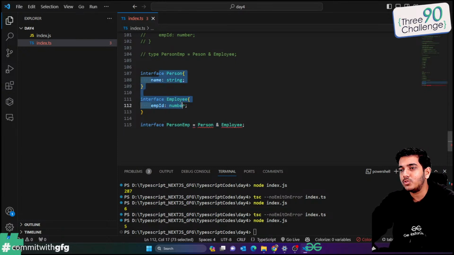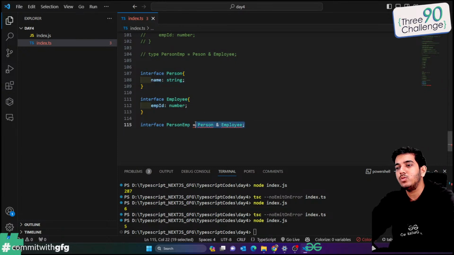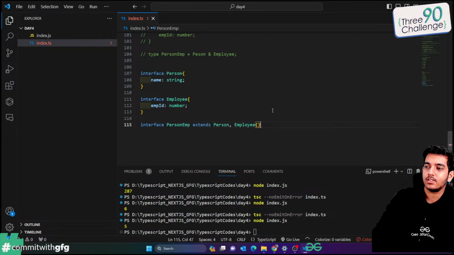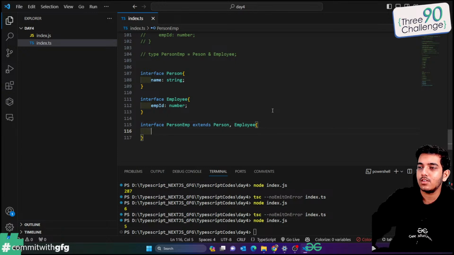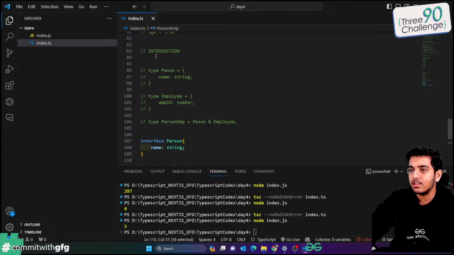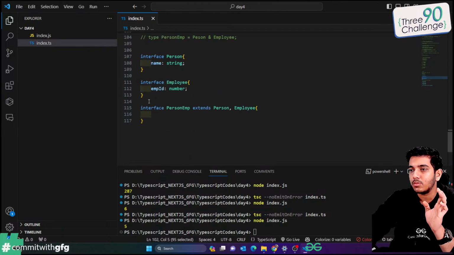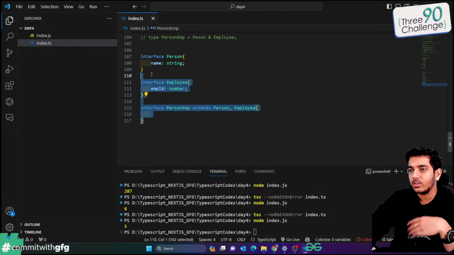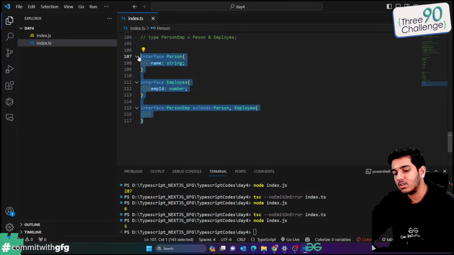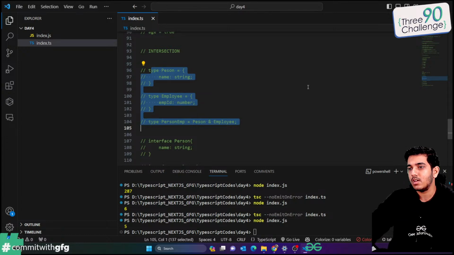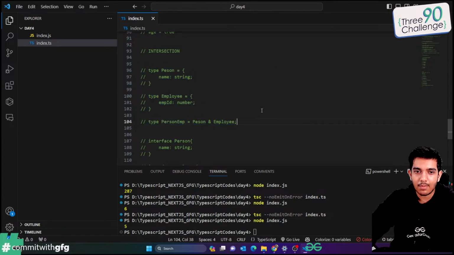If I want to join both of them, what I can do is use extends. So that's how you can do this, but this is not coming inside the intersection. We are talking about intersection. Intersection is only possible in type alias. It's not possible in type interface. That's why we always use intersection and union in type alias. So just remember this. That's why I taught you type alias today.